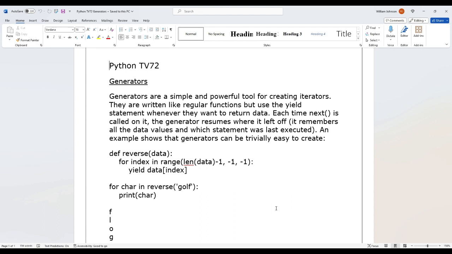The reason I waited to this video is because I needed something to compare and contrast with what you learned in the last video. Now we're going to talk about generators, which are a lot easier to use.